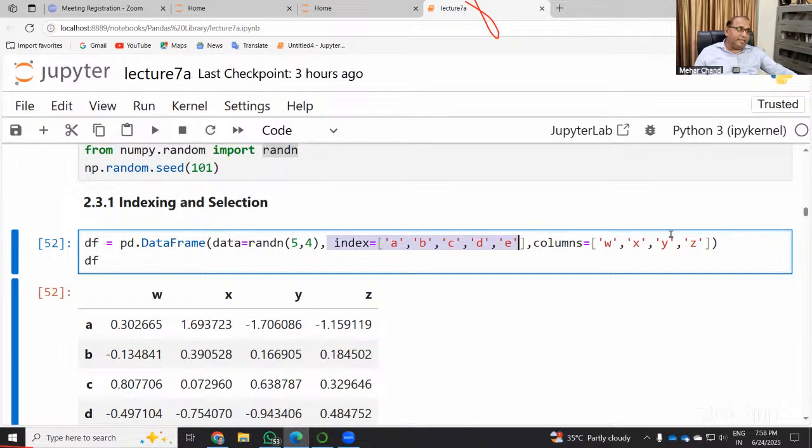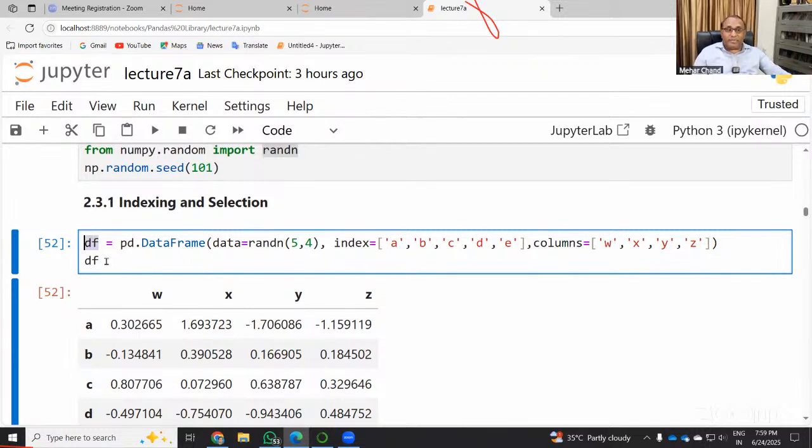And these are the column names, W, X, Y, Z. So we assign these names to the columns, as well as the index A, B, C, D, E. This will generate the dataset and store it inside df, which is just the name of the variable, and all the information will be stored inside it and we can use it anywhere.